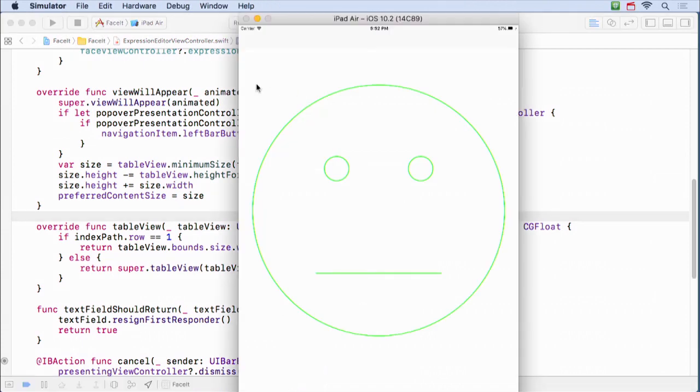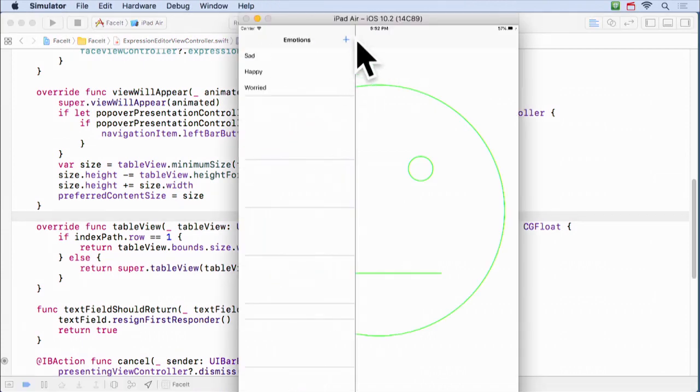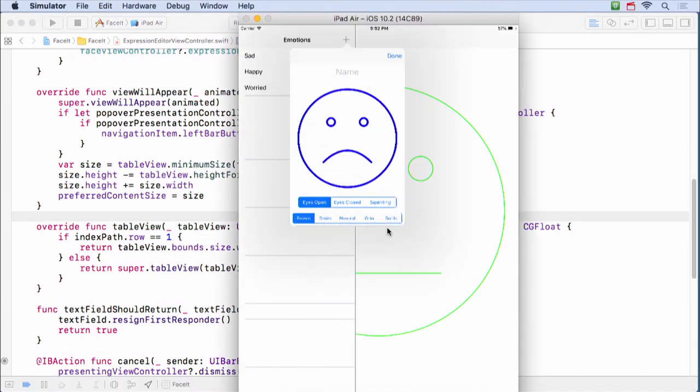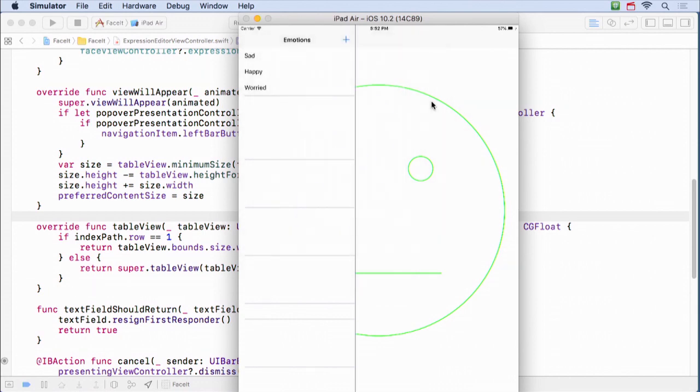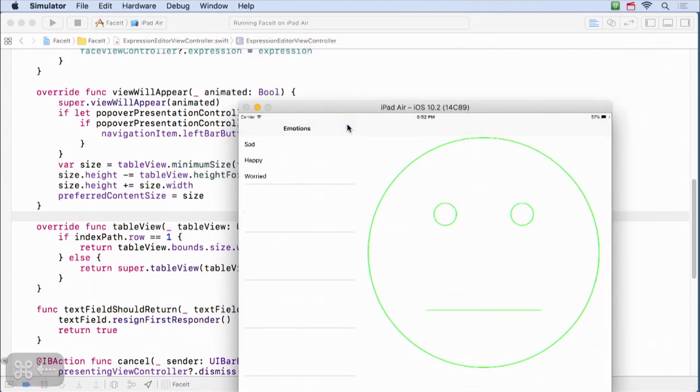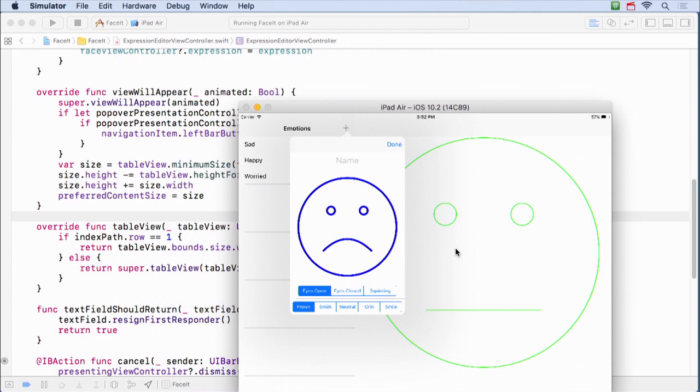All right, so let's slide it out here and click. Perfect size right there, right? Let's do it in landscape. Click, perfect size. So that's how you get your popovers to fit their size exactly. You've got to figure out what their size is. That might be a little bit of work, but once you figure out what their size is, especially using that nice system fitting thing, you can do that.